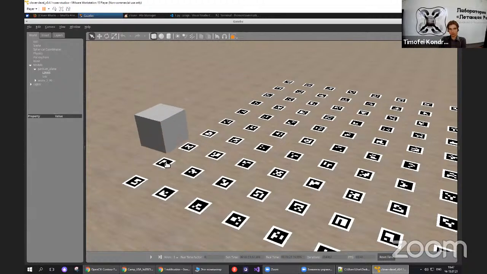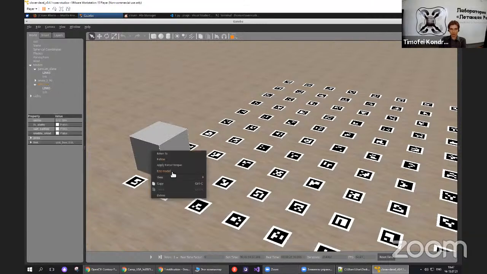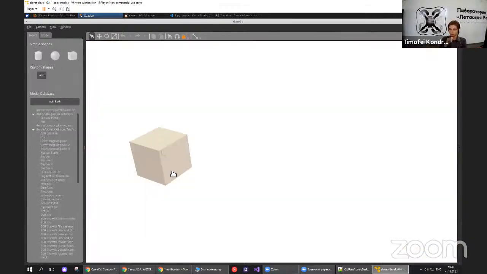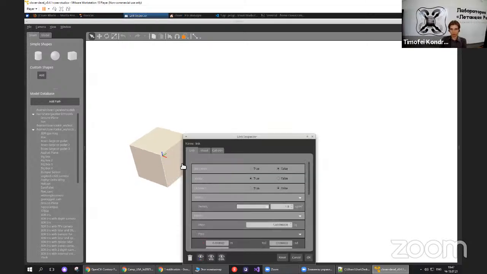So here I have box. I will use it as a reference model and hit it once, right click, edit model, and I will create a small tile or a colored tile of this box. To do this, I will first need to change its geometry and then its collision and the color. So I select it once again, right click, open link inspector.